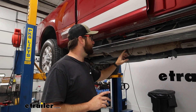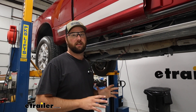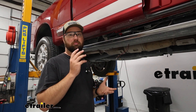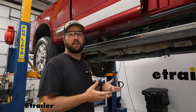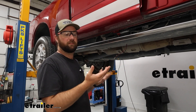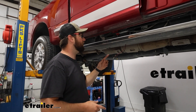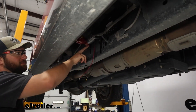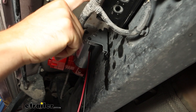To begin our installation we're going to need to get our compressor and our ECU mounted to the side of our frame rail. What I would recommend — and I've done it several times and it works out great — is that Firestone has a bracket available that will bolt directly to your frame with a couple of U-bolts, and then you just bolt these two items right to that plate. That way in the future if you ever have any problems you pull the whole plate off and assess the issue without having to work on it from the ground. The way we did it, because of what the owner wanted, is we just used some self-tappers and self-tapped the compressor and the ECU into place.